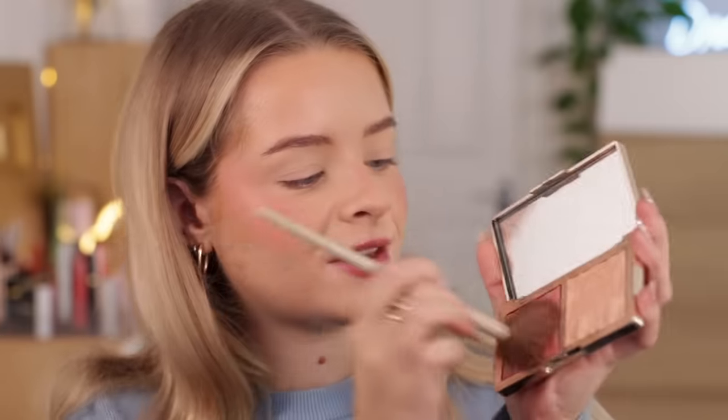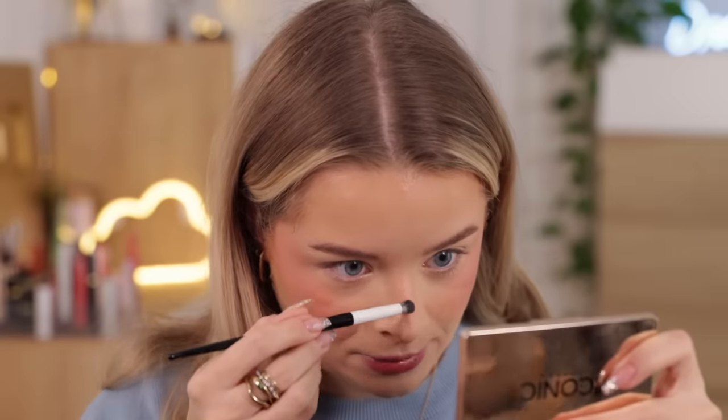My other favorite is the Iconic London Silk Glow Duo in Rose Glow — I've been loving this recently and there's still loads of product left. The blush is a really nice light pink. In summer it was all about peach but I've been gravitating more toward pinky-toned blushes recently. Something I like to do is mix the highlighter and the blush together — it gives the most natural, beautiful finish. I also put some highlighter down my nose. I think my skin looks really lovely when I use this lighter powdering technique.